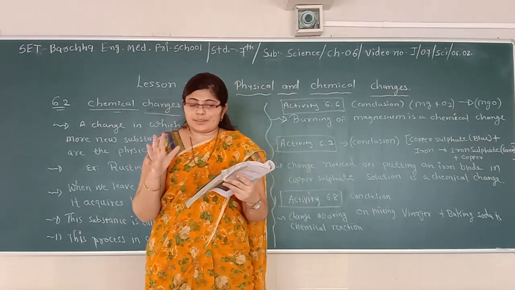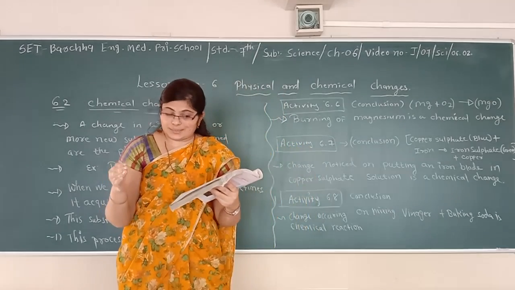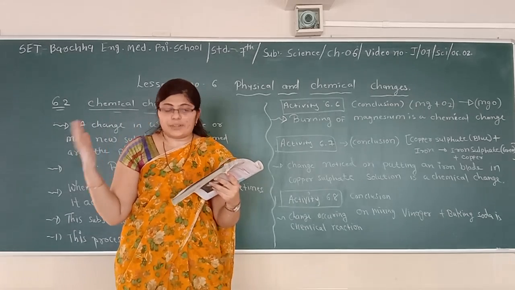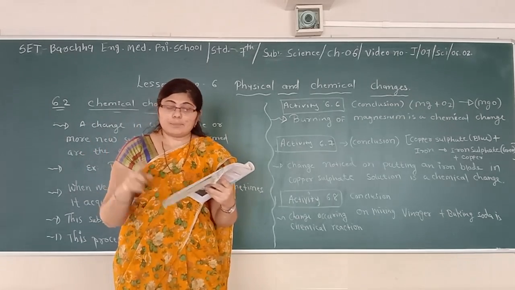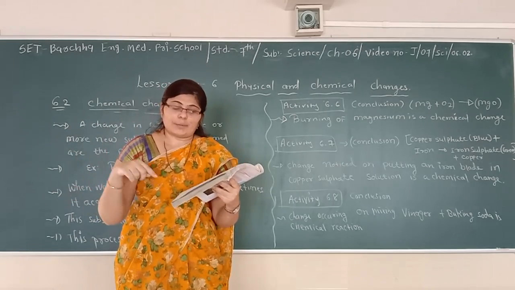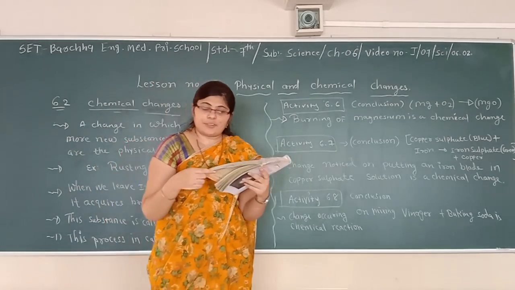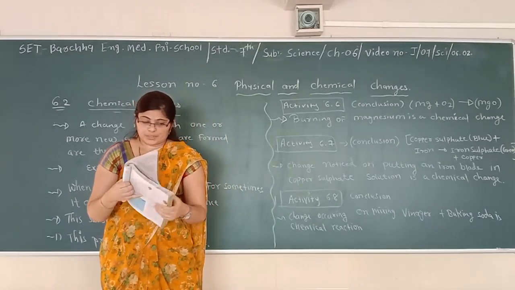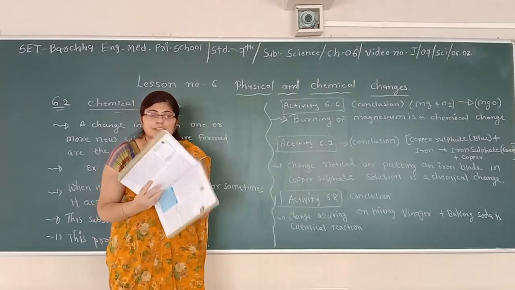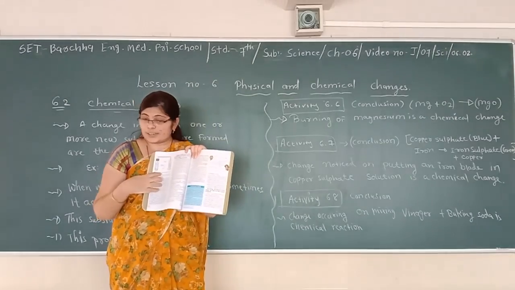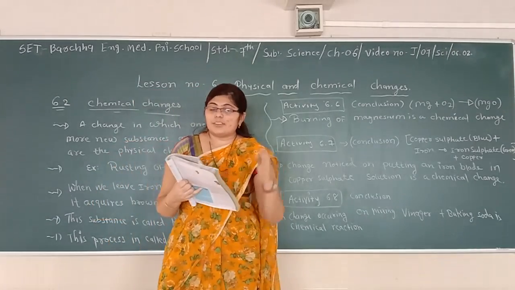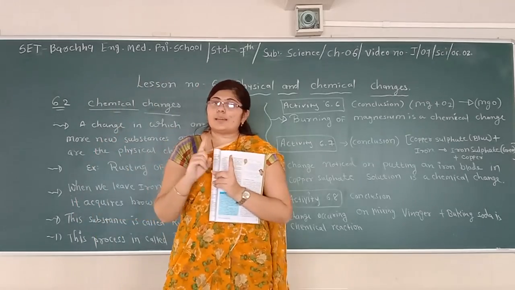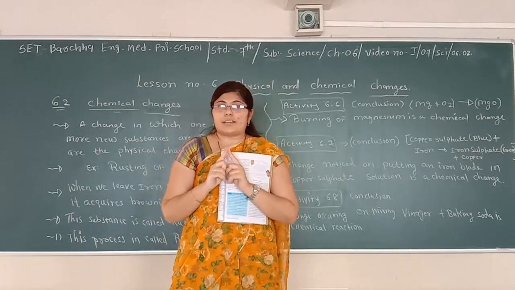So here you can write that vinegar, which is acidic, plus baking soda, that is sodium hydrogen carbonate, becomes carbon dioxide plus other substances. The reaction between carbon dioxide and lime water is as follows. Turn the page and you can see the reaction. And what happens when carbon dioxide meets lime water? Vinegar and baking soda become carbon dioxide.